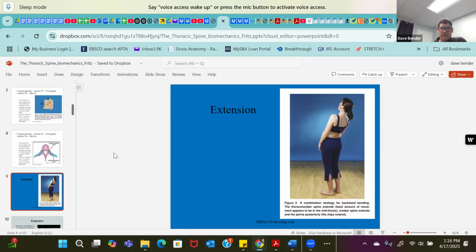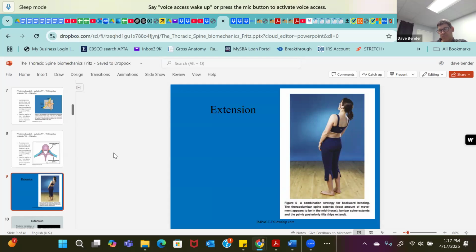And again, when we think about extension, we talk about it as a combination strategy for backward bending. The thoracolumbar spine creates a fair amount of this extension. Generally, what I look for with backward motion here is that the hips will translate anteriorly first to initiate this motion, and then you'll have the motion at the thoracolumbar region, and you get some posterior pelvic tilting. Hip extension are all component motions of this. Now, what we'll often see is that if we don't get the hips translating anterior, if we don't get a posterior rotation of the pelvis, we often see hinging in the lower lumbar spine, or we'll get excessive hinging at the thoracolumbar junction as compensatory motions.